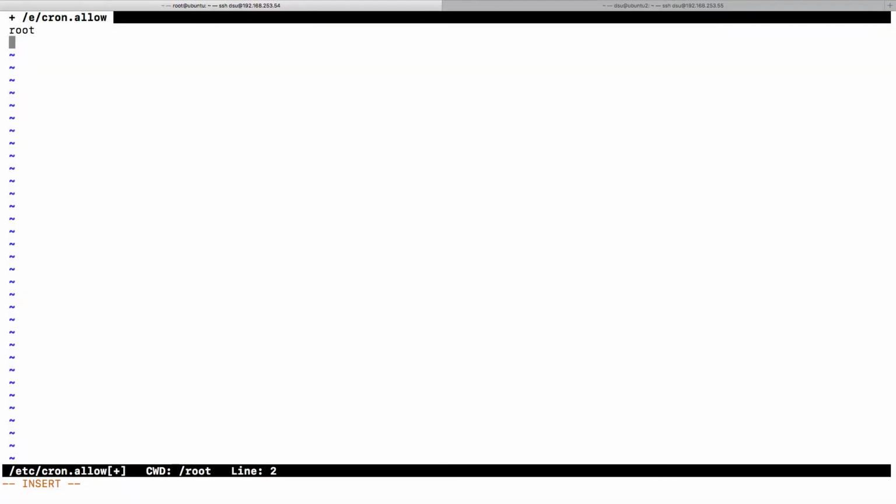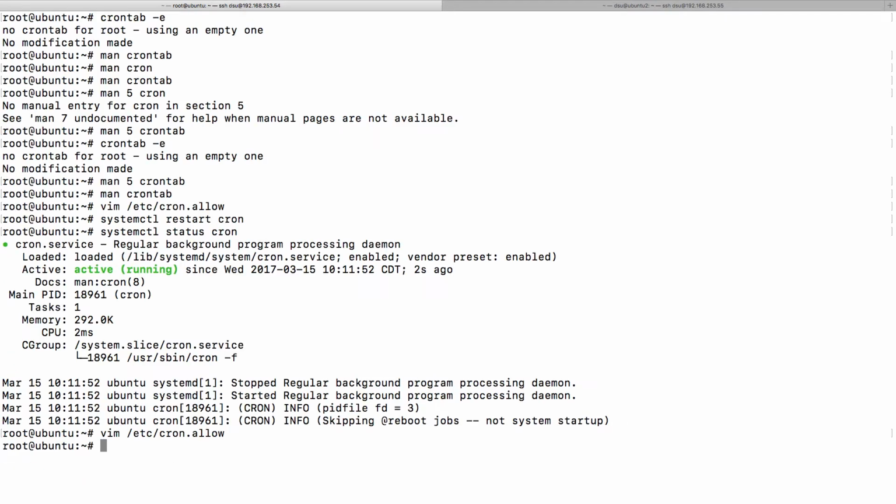Another thing that we might want to do, and a lot of web applications require this, is allowing data. So if you're running an application that needs to process data in the background, often it will involve adding a cron job actually. So you'd have to allow data to run those cron jobs. And you could theoretically run them as root, but we want to keep privileges as low as possible. And if the application is already running as data, then odds are it doesn't really need to be run as root in the first place. So I think that's a pretty safe configuration for right now.